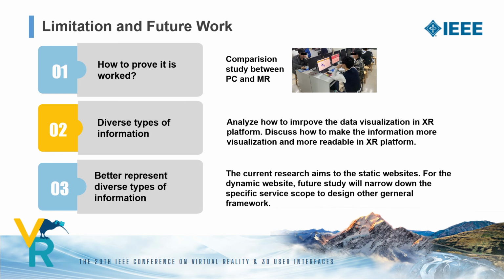And the first thing is to better represent diverse types of information. As everyone knows, a website is not only static. There will also be dynamic websites. For the dynamic website, future study will narrow down the specific service scope to design a more general framework. So we still have many things to do. Right now, our research is still in the initial stage.